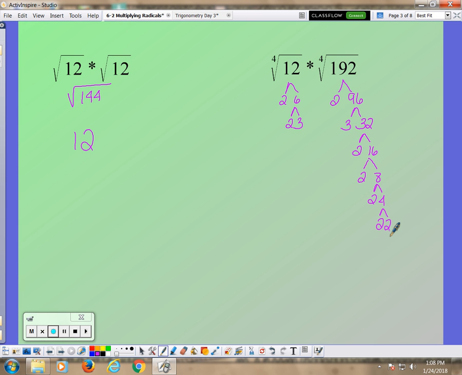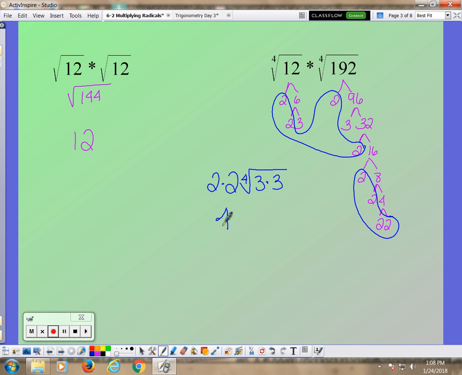So now, because my index number on both of them happens to be a 4, it means I'm grouping by 4s. So I have 4 2's right here. There's group 1. And I have 4 2's right here, which is group 2. So group 1 is going to pull out a 2. Group 2 will give me a 2. And remember, everybody else has to perish. And then I have the fourth root of what was left. There was a 3 and a 3. And if you remember from the other day, we multiply the numbers together then, and we get 4 fourth root of 9 as our multiplication simplified.